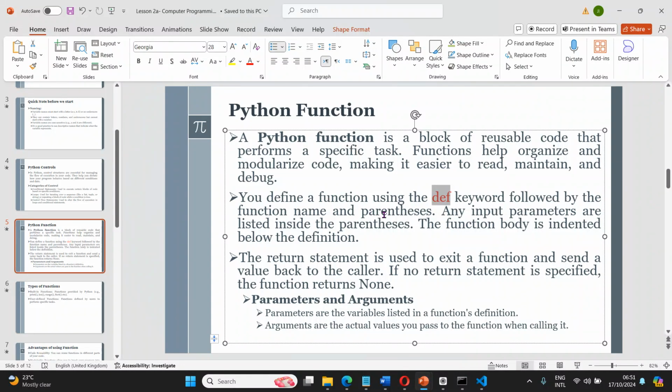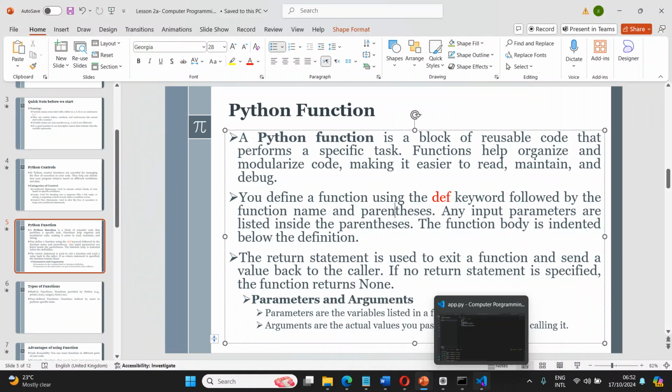Any input parameters are listed inside the parentheses, and the function body is indented below the definition. Now this is how we define a function.